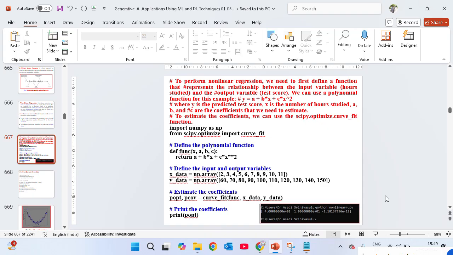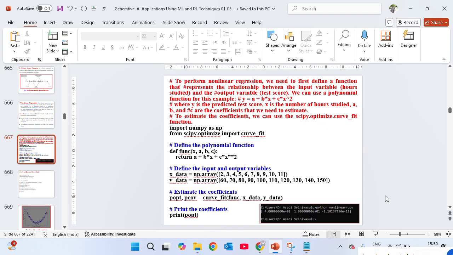Show me the program. popt comma pcov. So only line number 16 is the problem.